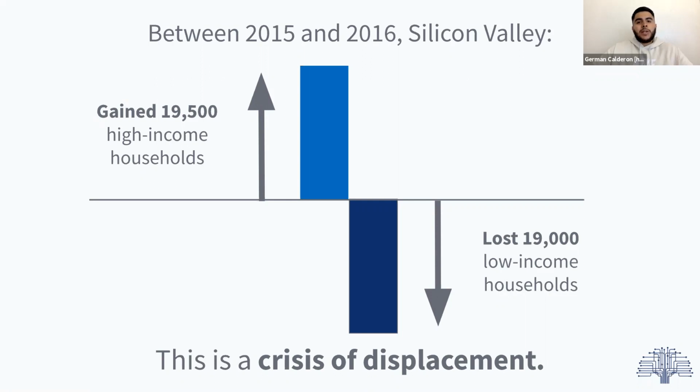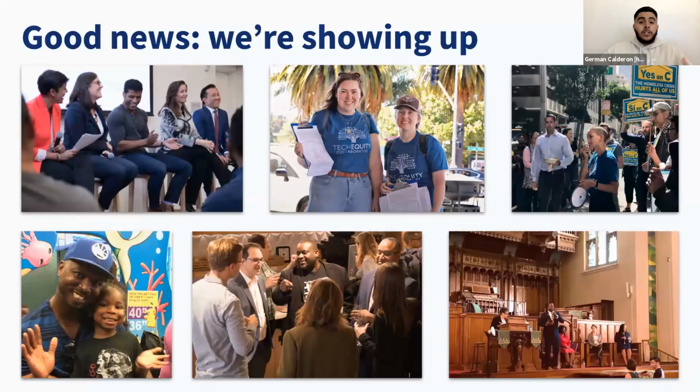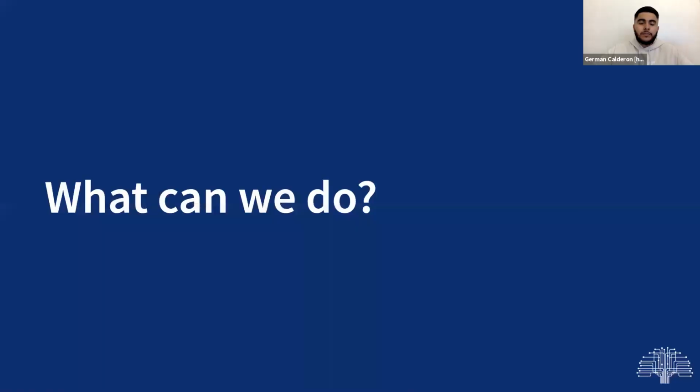And we can't just build our way out to solve our problems, but it is true that we don't have enough homes for people. The good news is that members at TechEquity are showing up for the community. So tech workers are members of the community and should be at the table working alongside non-tech community members. And together we can advocate for solutions to our most pressing shared problems. And we have to work together to address these underlying issues that are driving inequity within our tech economy.